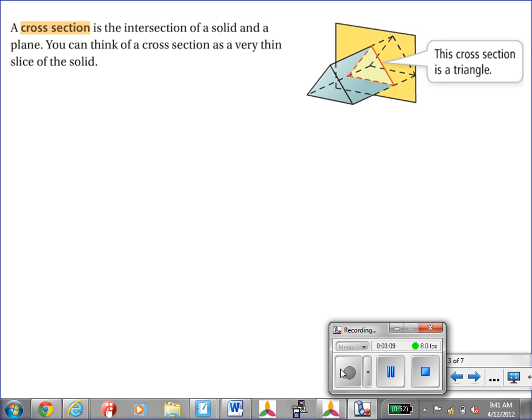Okay, if you took a cone, think about this. A cone has what kind of base? A circle base, right? So if you take a cross section, what are you going to end up with? A circle. All right. So don't make the cross section more difficult than it is. Look and see how the cross section is going in, and a lot of times it'll be the base. Now, not all the time, because it could come in diagonally and do some other crazy stuff, but a lot of the time it's going to take on the two-dimensional shape of the base.